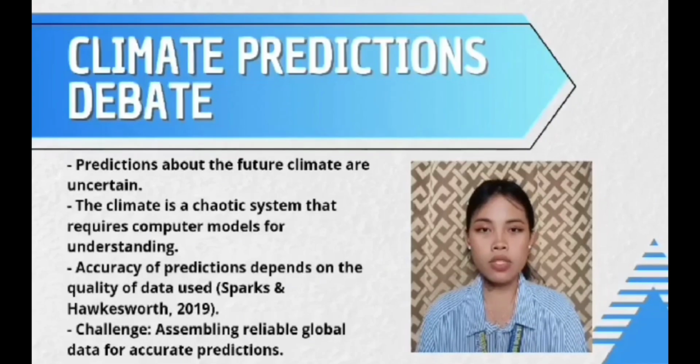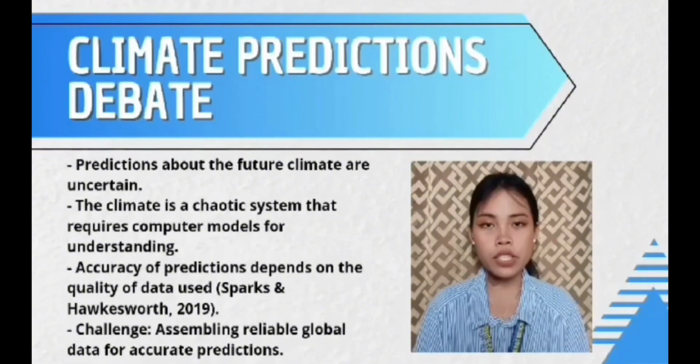Tipping points are the thresholds in climate systems where small changes can lead to irreversible shifts. For example, the melting of the Greenland ice sheet could lead to a significant rise in the sea levels, or the collapse of major ecosystems like the Amazon forest could alter global weather patterns permanently. Predicting when these tipping points might be reached is particularly difficult, as the systems involved are highly sensitive to various factors.